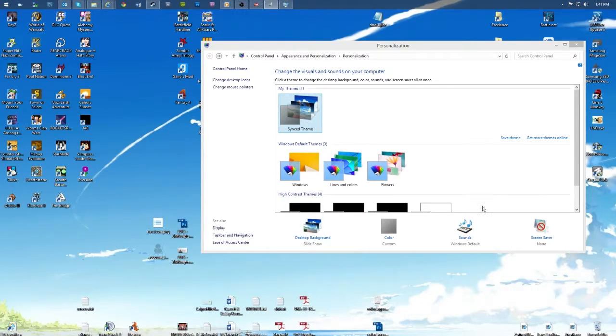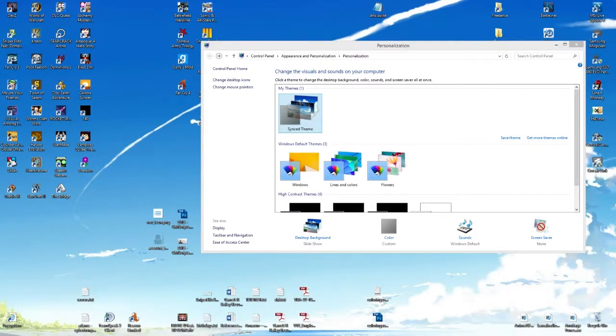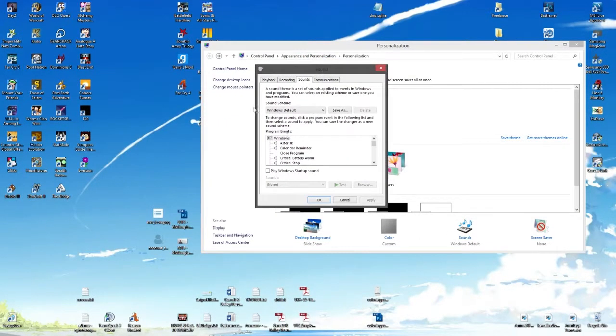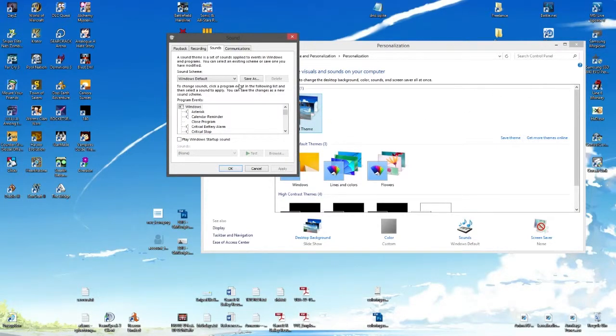Sounds, these are like the default sounds of when you get a notification on top right. Not just notifications. Give me 1 second here. There we go. So as you can tell, these are the sounds that you get for notifications, if a program opens, if an error occurs, or you can't click something when you have a pop-up because you're not clicking the pop-up, instead you're clicking the back window that forces the pop-up in front of you. You can find all the sounds here. If you don't want any sounds to appear, you can click no sounds. You can also download WAV files that you can replace these sounds with. As you can tell, there's a lot of sounds in here, so customization is quite there for this part.